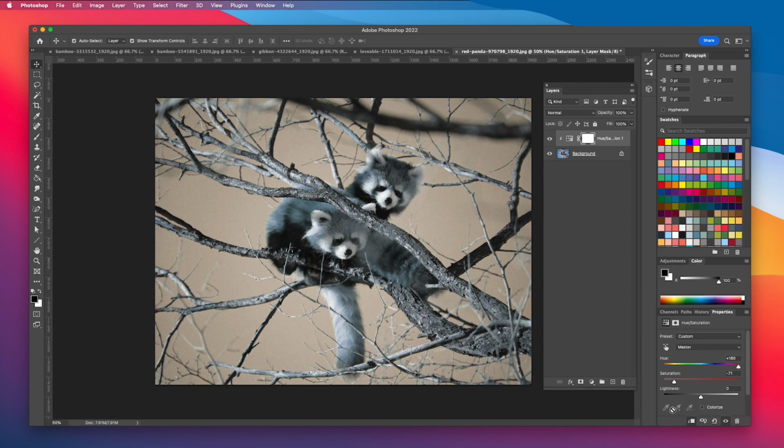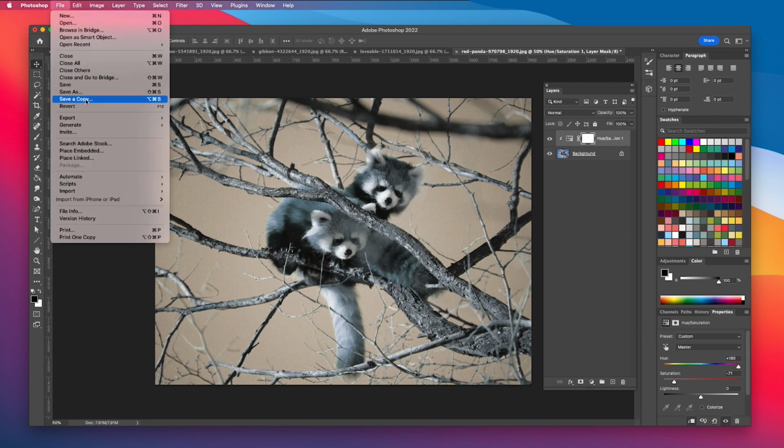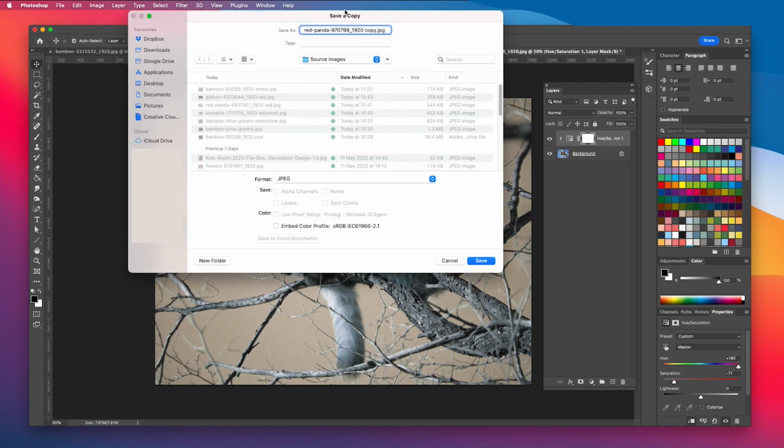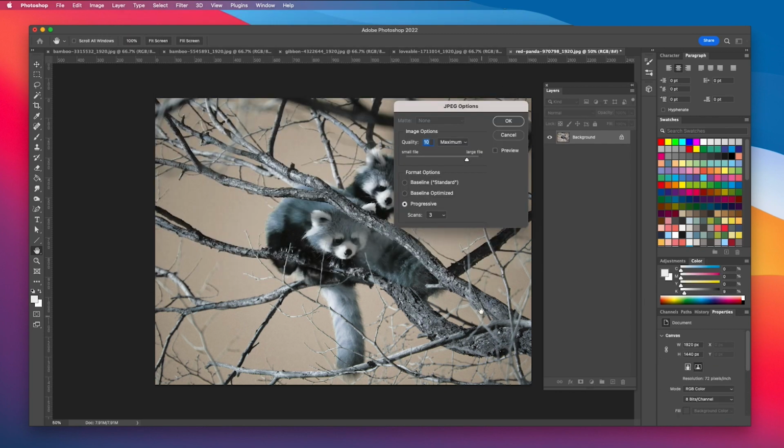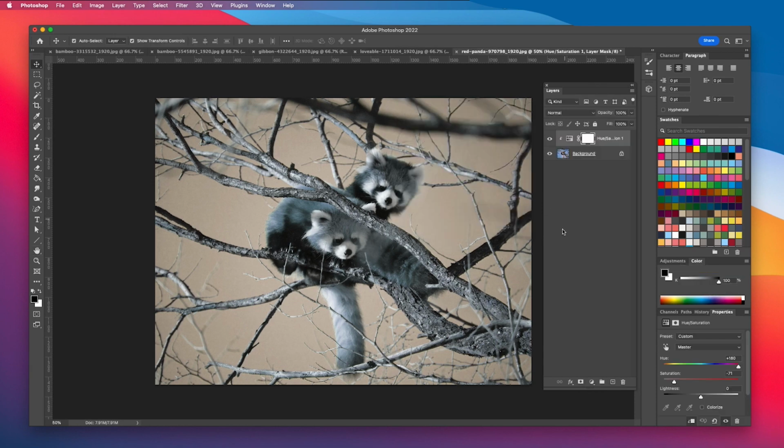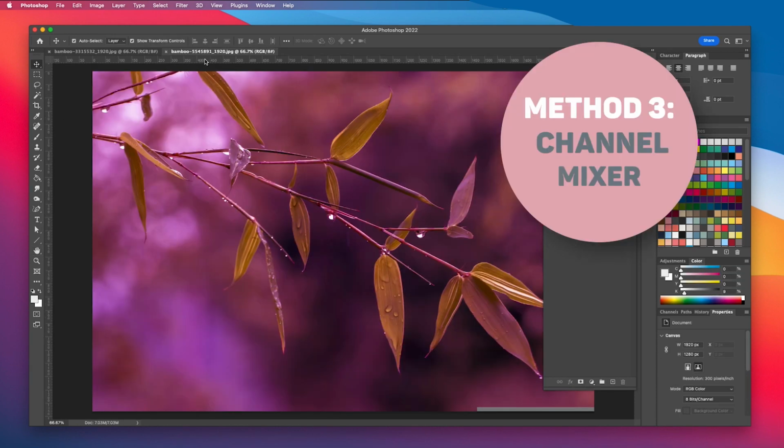And that's much closer to what I've got in my mind in terms of color. So I'm happy with that. I'm going to go to File, Save a Copy, and I will just make a note in my file that I have adjusted it and save. So that's another method you can use.